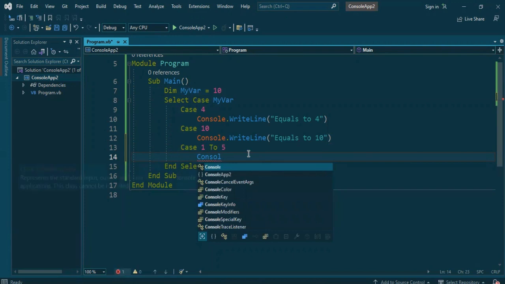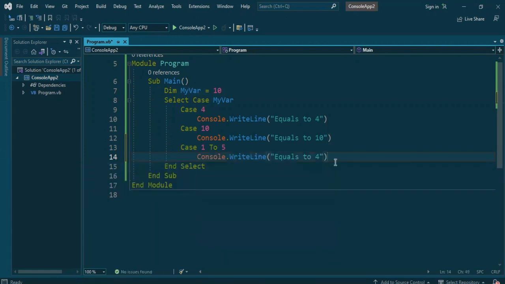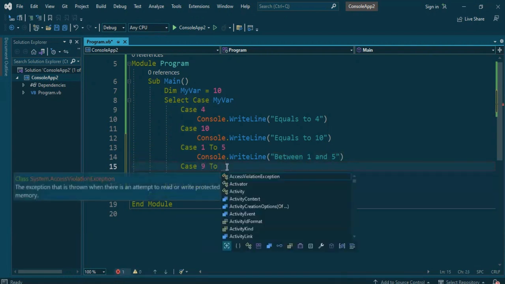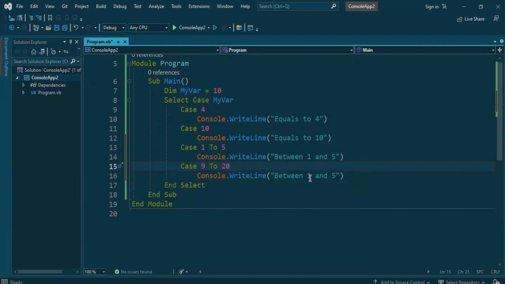You can test this by giving another write line statement, and you can write between 1 and 5. We can again give another statement, but this time we can do it from 10 or maybe from 9 to 20, for example.